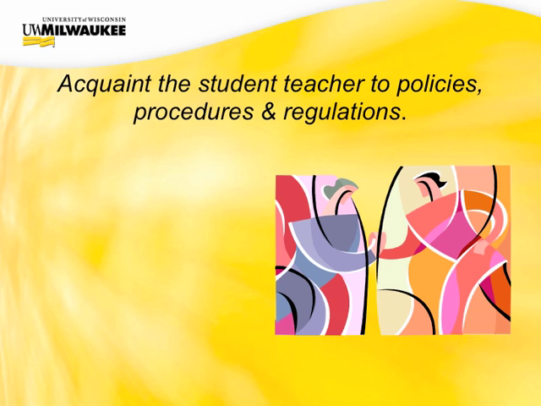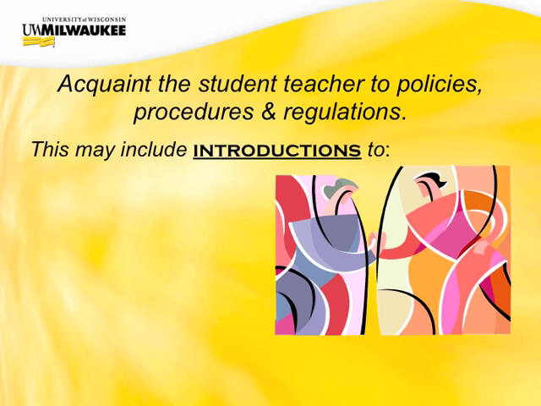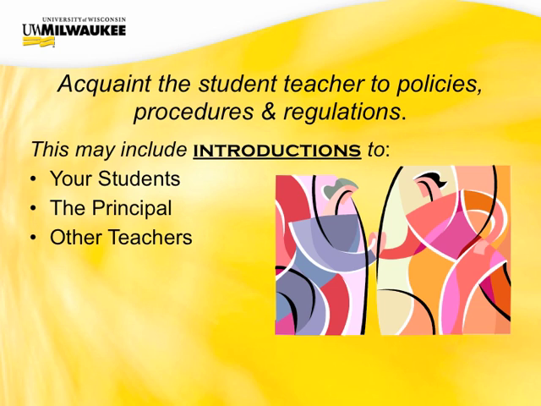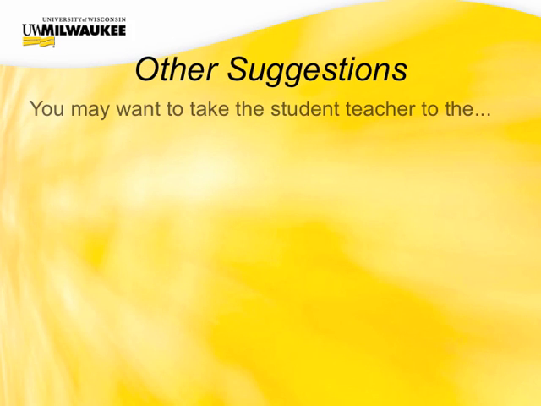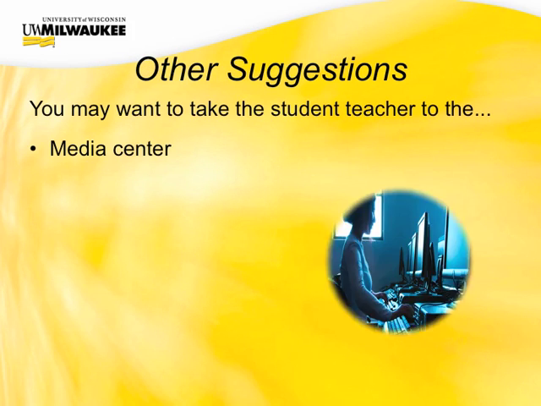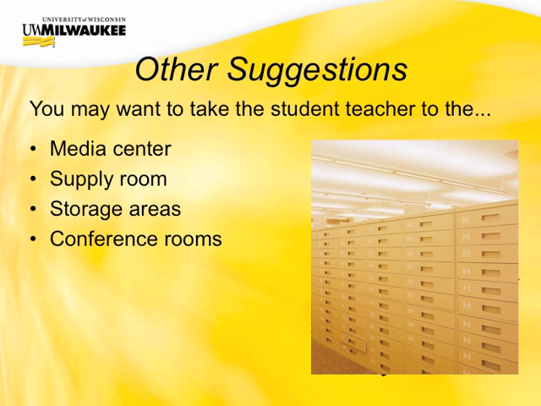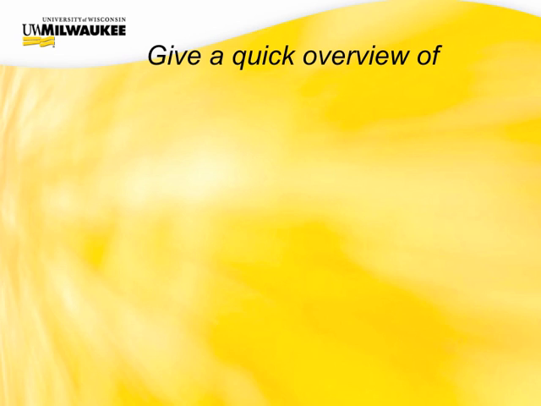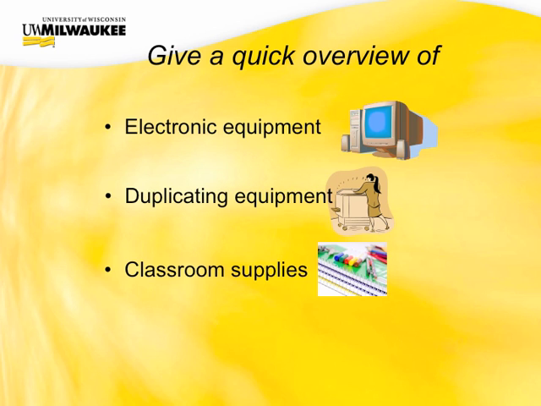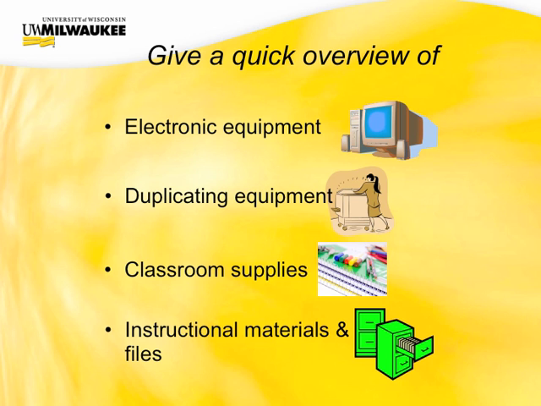Acquaint UWM students with the school and school policies, procedures, and regulations. These could include introductions to your students, the principal, other teachers, school secretaries, the counselor, librarian, educational assistants, and other school support personnel. Other suggestions are taking them to places like the media center, supply rooms, storage areas, conference rooms, auditorium, lunchroom, the teacher's lounge, and restrooms. Give a quick overview of the location of electronic equipment, duplicating equipment, classroom supplies, instructional materials, and files.